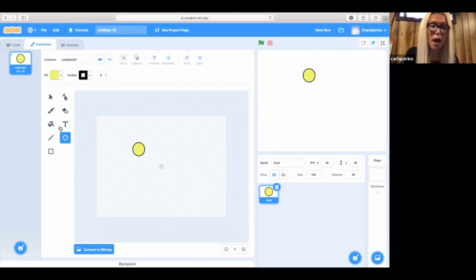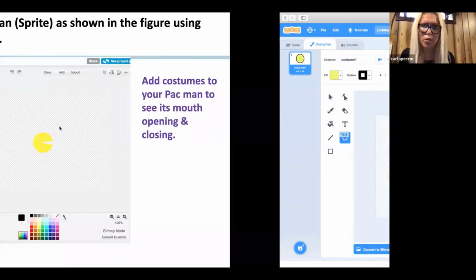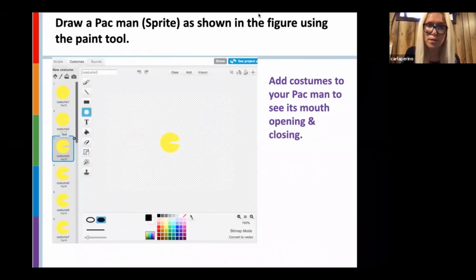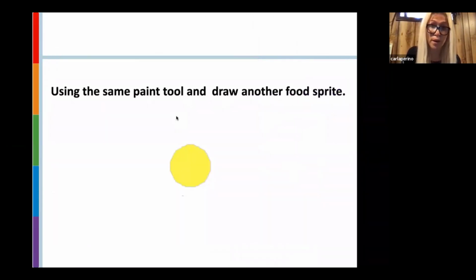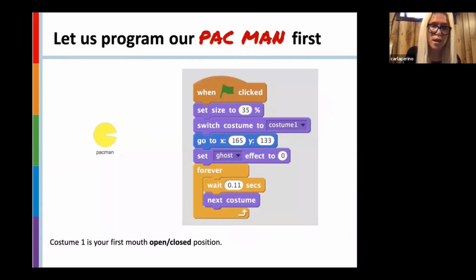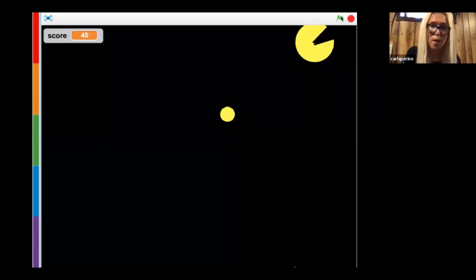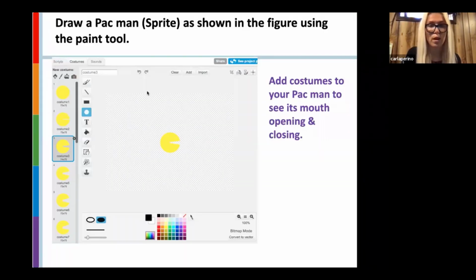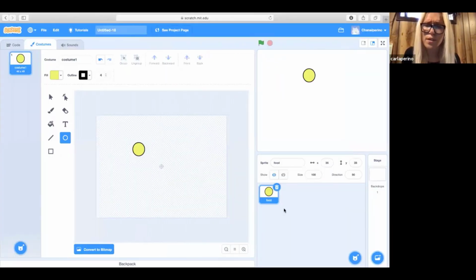So right now we do have our food particle. I am going to go back for a second just so you're able to see as well. The next thing is going to be that hard one that we're going to be doing. The next one we are going to be doing is our pac-man. This is going to be the part where it's going to get a little bit tricky. So now we have our food, and we're also going to need our pac-man. So we're going to go towards the bottom. Now you're going to make a separate sprite for this one. You are going to use that paintbrush option again.